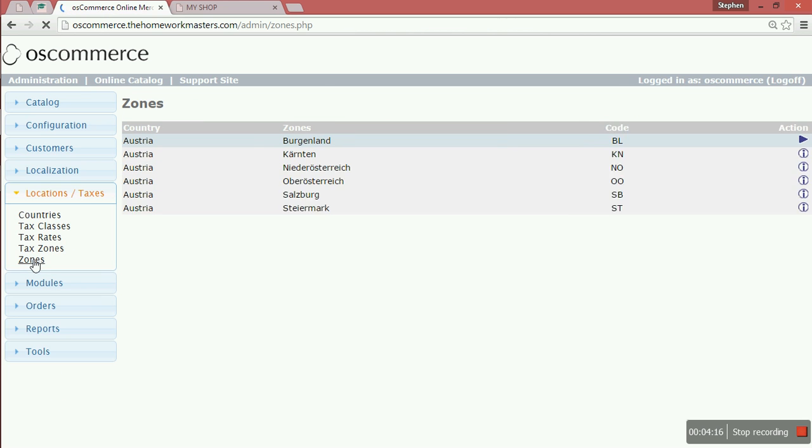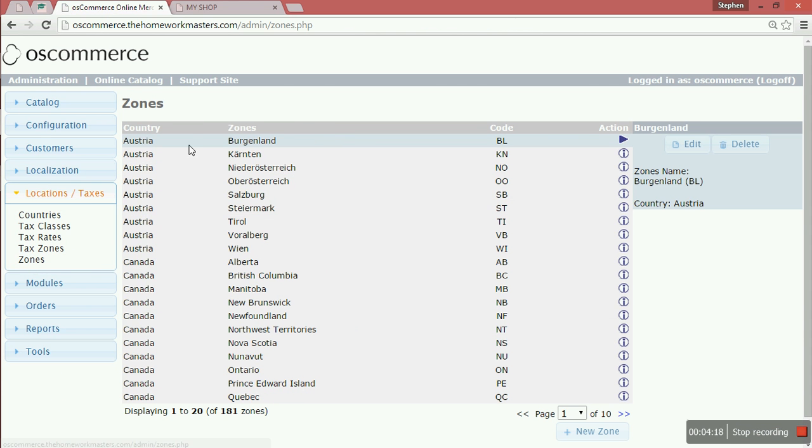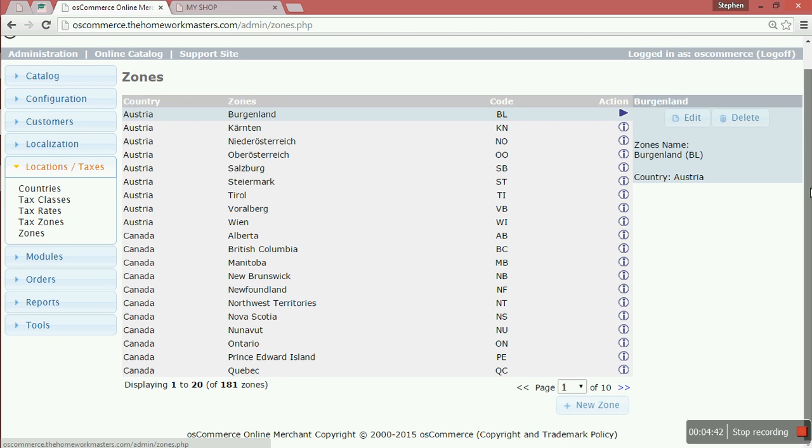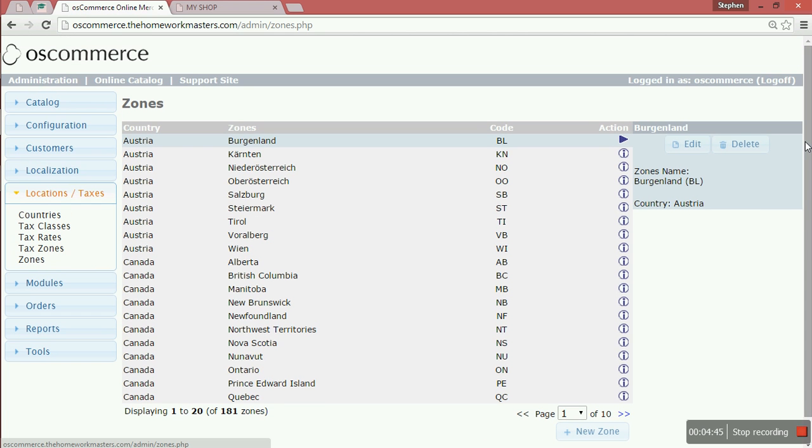The last part is the zones. These are all the countries where you can have a zone. You can have Australia. The zones are given a code, and maybe you can even have some settings for all of them. So this is how you set up your zones. You can tax according to where the good is going to be exported and where it is going to be received. So it is up to you to come up with the rate that your country will allow when exporting the goods that have been purchased through your website.